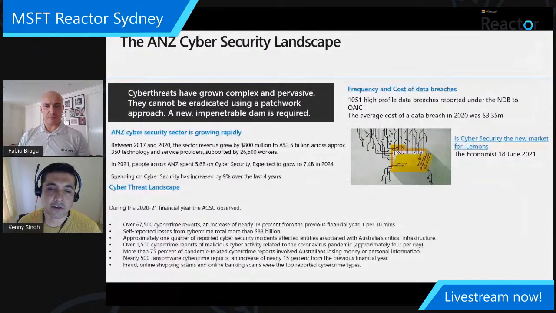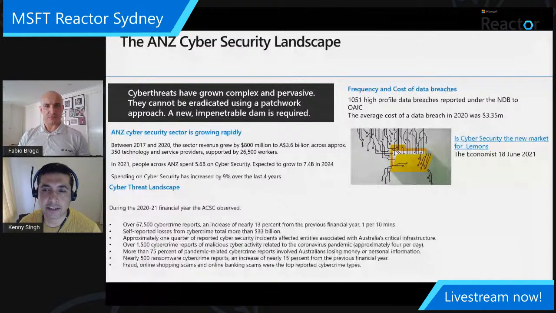And then one final call out, $5.6 billion was the amount of cybersecurity spending across Australia and New Zealand, more than that, to actually protect against these sophisticated attacks. Was that enough? No, that wasn't enough. And one of the challenges we actually have is that the cybersecurity industry is a relatively new industry. So the standardization is still a work in progress.